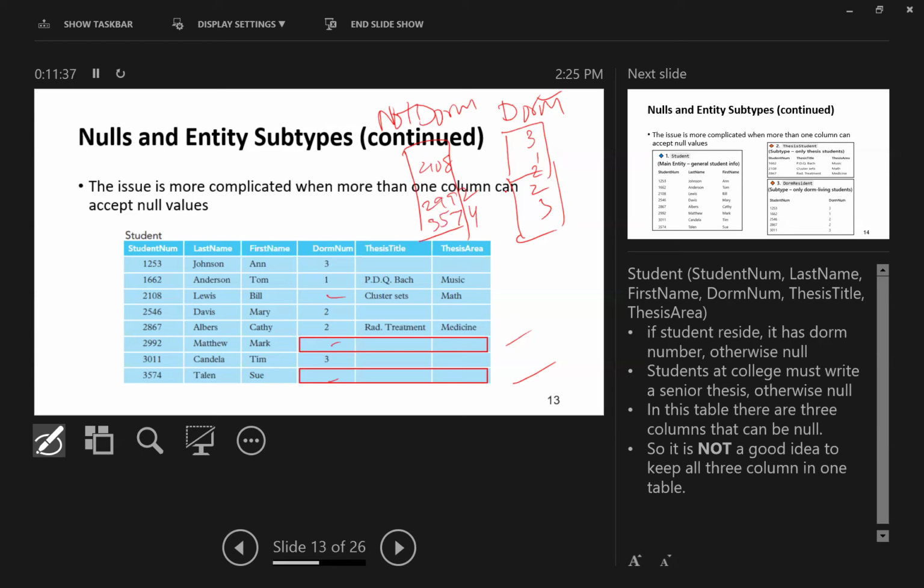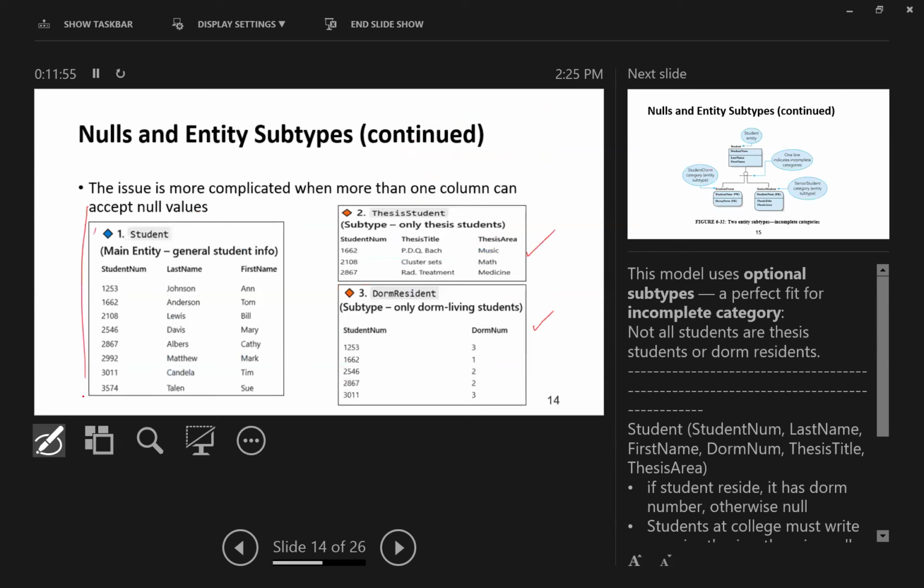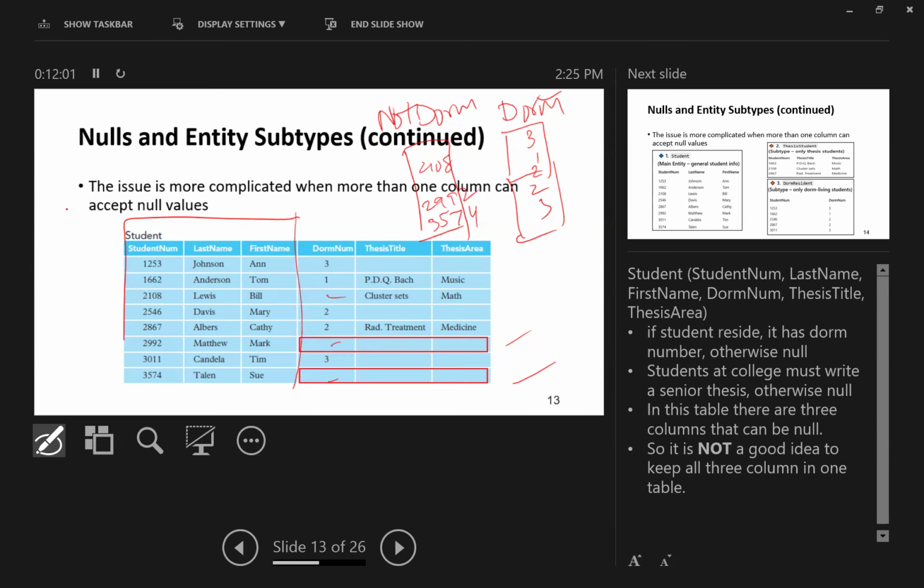So now we have this table and this table. This is for the dorm. We will make the first table for students. We take the main student columns, the first three columns, right? For the second, you take who lives in the dorm.